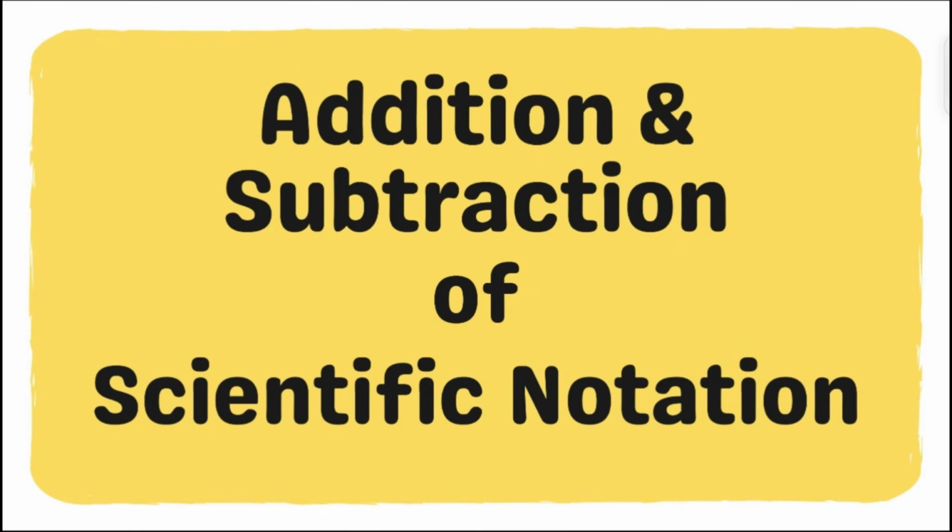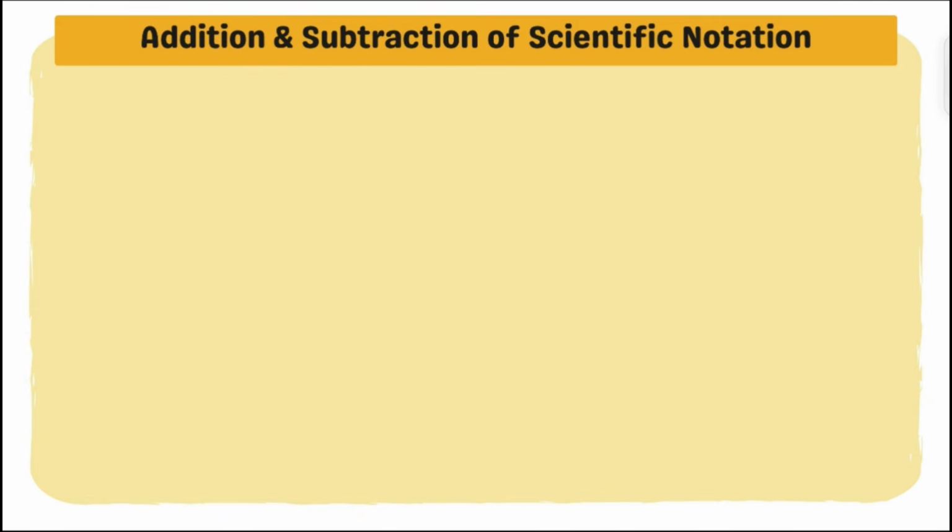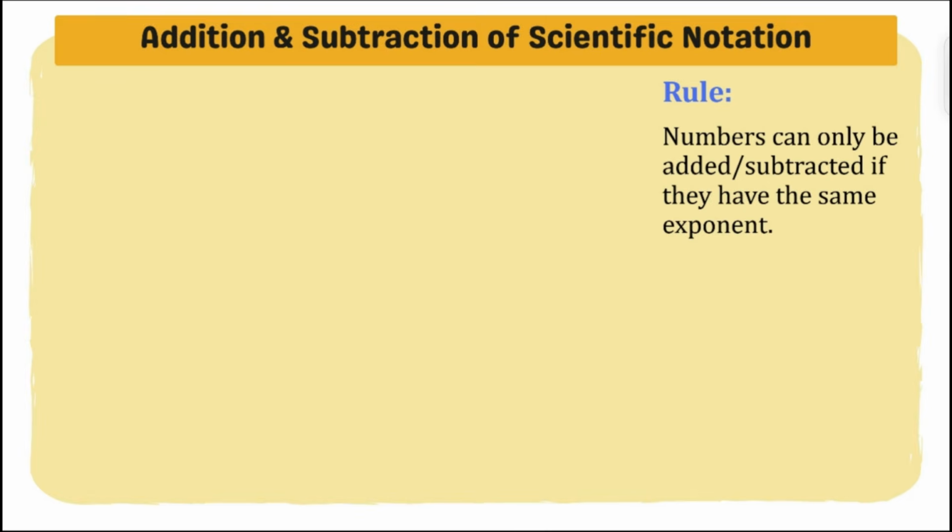Okay, now let's begin with the operation. Let's start first with addition and subtraction of scientific notation. Pinagsama na po natin ito since parehas lang po ang rule niya. Okay, pag nag-add or nagsusubtract po tayo, except for the addition and subtraction of the number part, pero pagdating sa rule, parehas lang po siya. Okay, so this is the rule. Numbers can only be added or subtracted if they have the same exponent. Pag hindi naman po, if not, add just one to match the other.